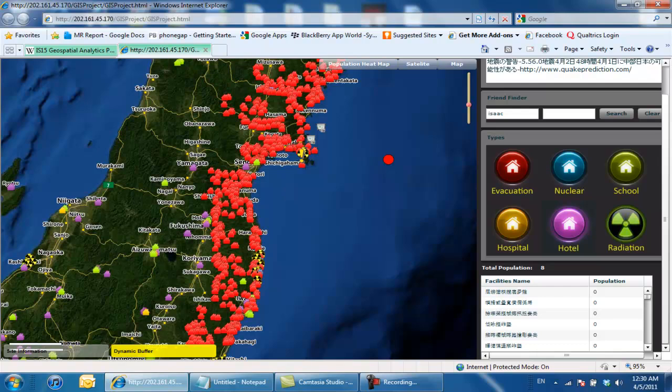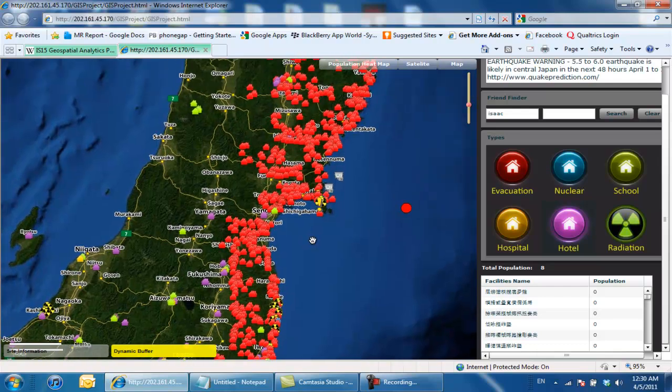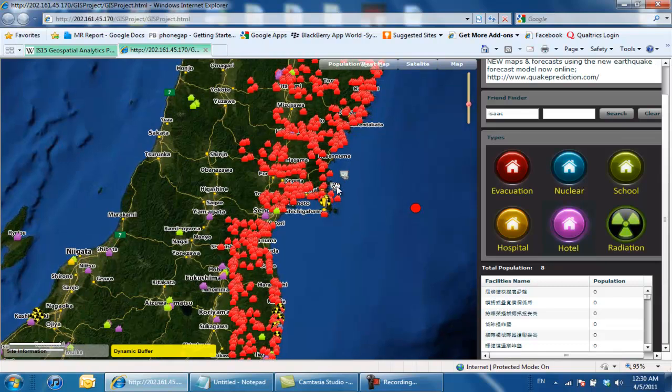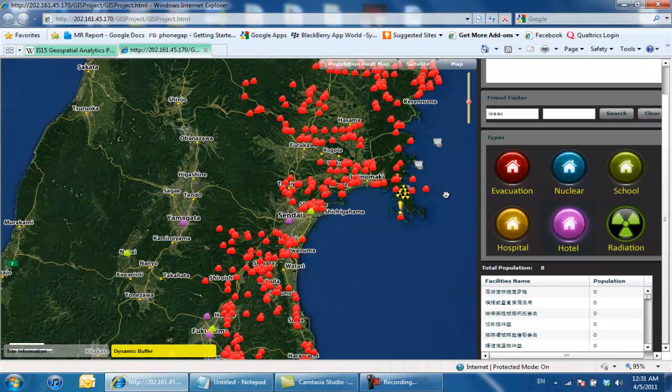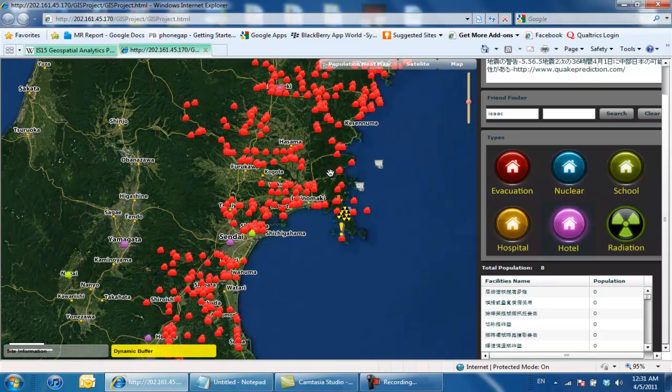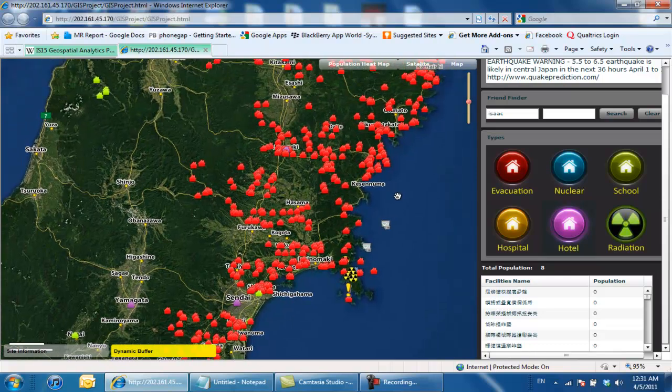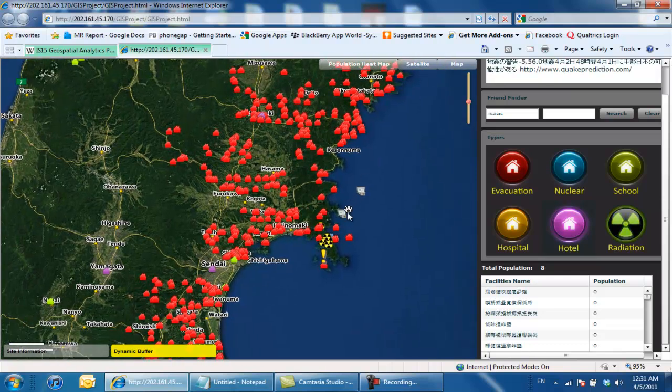Now, the last function that we provided for users is the ability to upload mobile and pervasive information. With the ability of mobile and pervasive technologies, we have allowed users to use their mobile smartphones to upload pictures that they have captured on the ground itself. These pictures can be uploaded to our application by using a mobile app that we're going to publish soon.